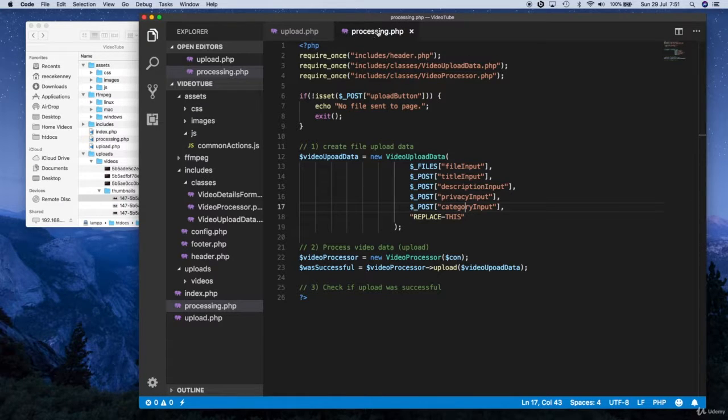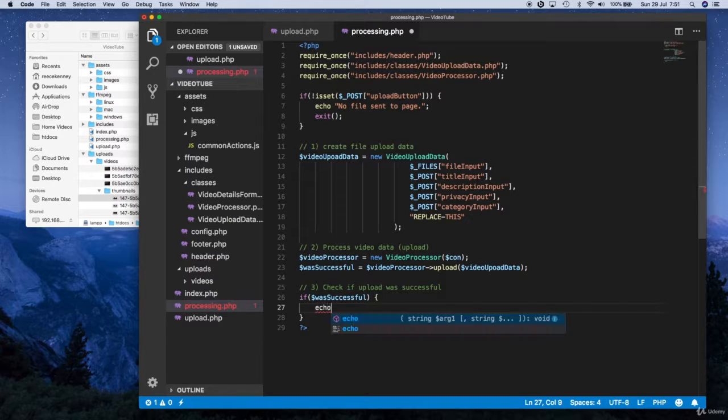So go to your processing.php file, alright, so processing.php, and scroll down. You see I made a little comment here last time. Check if upload was successful. So the way we're going to do that is real simple, just a quick if statement. We're going to say if, and then was successful, this variable over here, because this variable will contain true or false, depending on whether this upload function returned true or false, okay? So if was successful is true, which is what this means, if was successful.